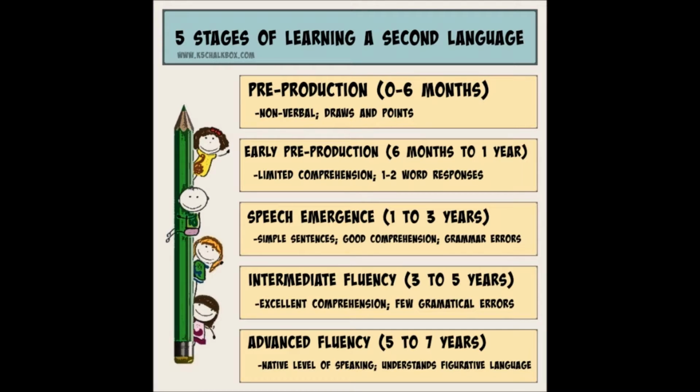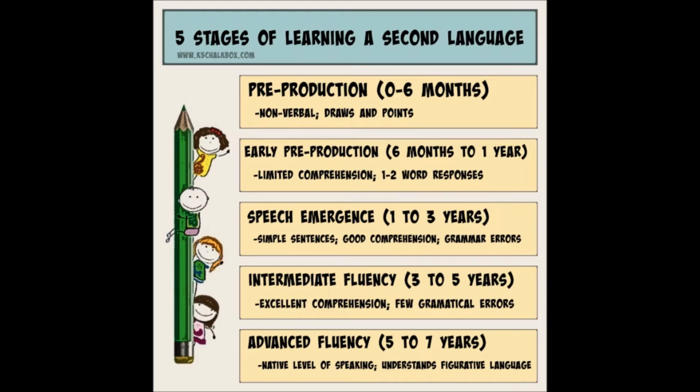So your pre-production is going to be those students who come in that are nonverbal. They're going to point to things. They may say yes a lot or nod their heads. They may come with some understanding of the target language, but they can't quite express that yet. So sometimes people will confuse that for, oh, well, they're not able to show me what they're able to do. Well, I'm going to get into that in other videos. I'm going to show you how you can get students at the pre-production level to be able to participate in your classroom.